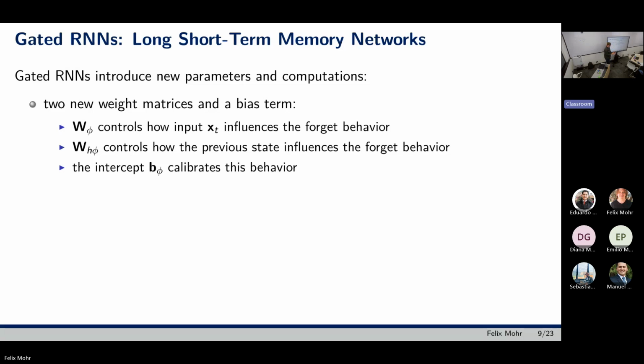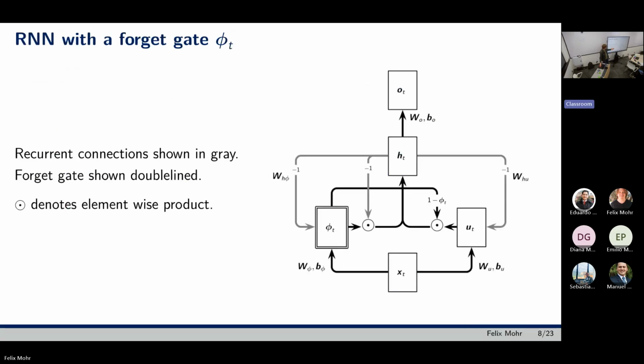Okay, so that we had before, and now we have twice the number of parameters, but not exactly because we can choose the dimensions here a bit. No, actually not. We cannot choose them because they also depend on the hidden dimensionality. So actually, we are doubling the number of parameters we have to learn by doing this. And in terms of computations, it's even much more because, if we look at the graph, obviously a whole lot more stuff is going on here than simply take this and put it into this.